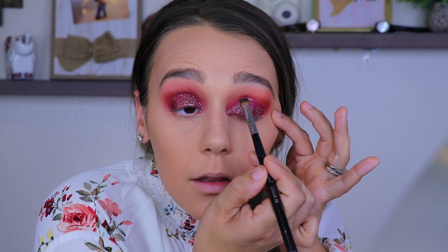I would say it's quicker with your finger, but to get right up in the crease, using the brush works. That is stunning. Oh my Lord. That is beautiful. Ooh, glitter and sparkly. Yay, I love it. I'm not usually a glitter person because it gets everywhere. But no mess. So hooray for that. Hallelujah.